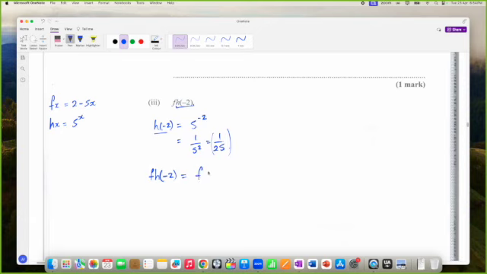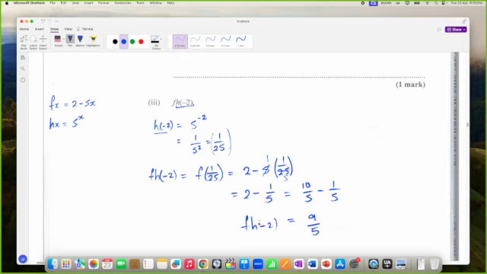is the f of 1 over 25, which is 2 minus 5 times 1 over 25, which is 2 minus 5 into 5, 1, 5 5s are 25, 1/5. 2 minus 1/5, is that right? Did I get that right? Am I making any mistakes there? 2 could be seen as 10 over 5 minus 1 over 5. Yeah? And so that'll give me 9 over 5. So the f of the h of -2 is 9 over 5. You can leave it as an improper fraction. You don't have to change it to a mixed number.